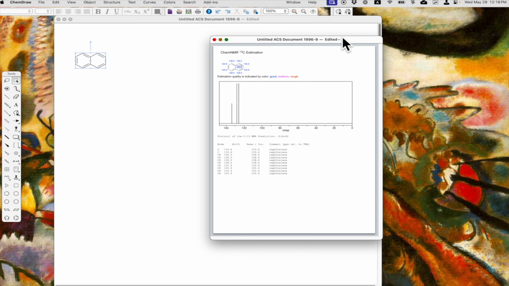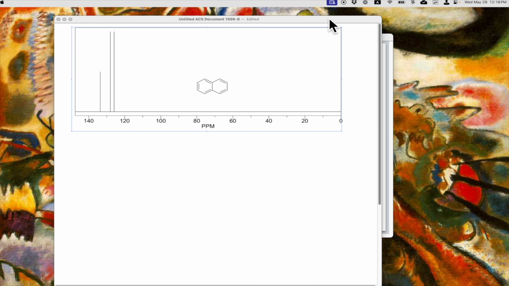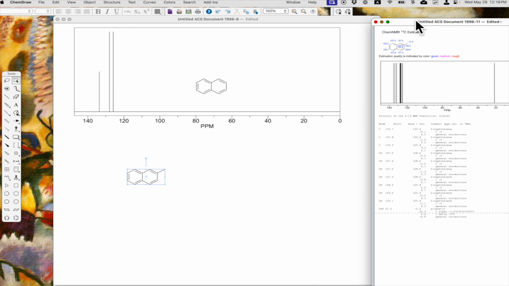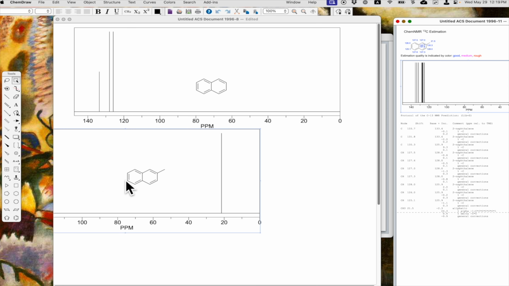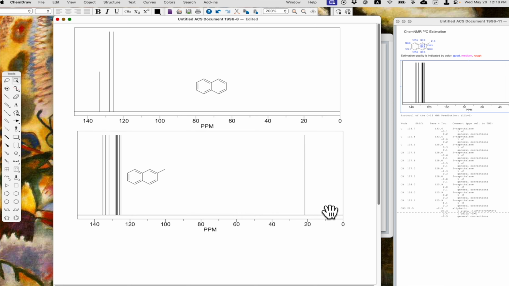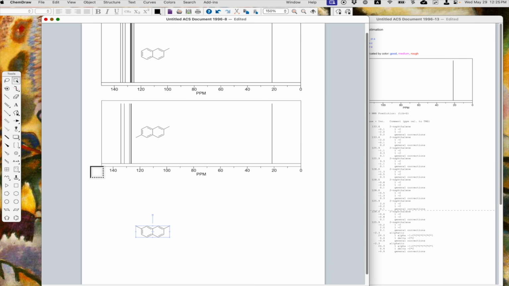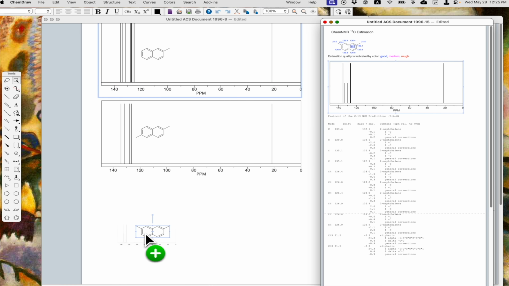Let's look at those naphthalenes where I predicted the number of magnetically inequivalent carbons. Let's see if ChemDraw agrees with me. I predicted 3 for naphthalene itself, and I got it right. My reasoning was that there would be 11 different carbons for the methyl substituted system. From ChemDraw's prediction, I couldn't count 11 peaks because some of them were too close together. So I had to only look at the list, and there are indeed 11 different types of carbons listed there. There were 6 for the system with the axis of symmetry, and there were 7 for the one with the plane of symmetry, just as I expected.